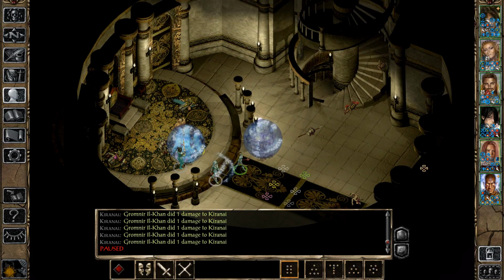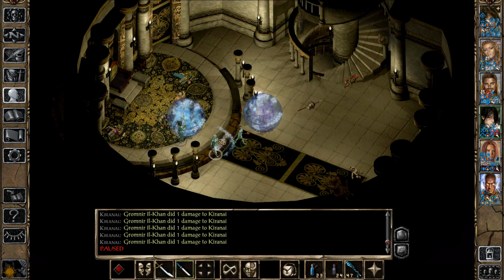So we have given him some more stuff to think about. Now finally, we can take care of this disease coming from Gromnir's weapon that Kiranai is affected by.